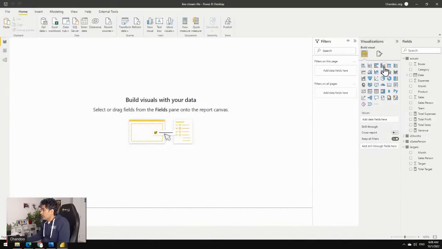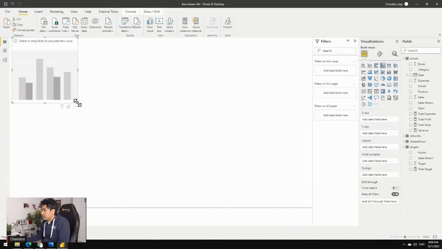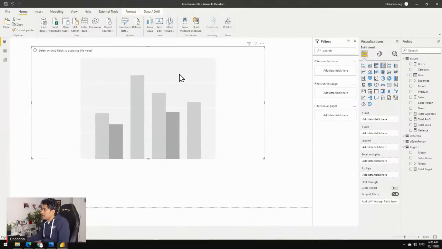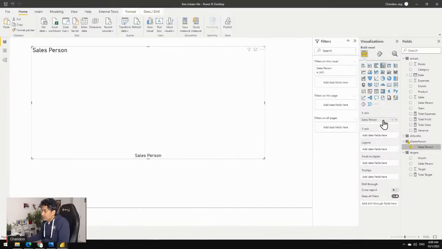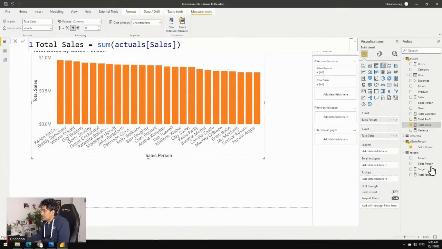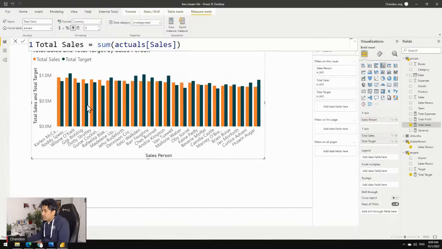So we will add a chart like this. We'll start with that, but ideally for this kind of thing, a table would be a lot better, but this is more visual. When you're using the field for this, the field should come from the dimension, because otherwise it doesn't map out correctly. So D salesperson goes into x-axis, and then we can take directly all of these things or variance itself. I'm going to add total sales here. You can see that is how individual sales are. Total target here, that's how their targets look. And then we can add the variance also.